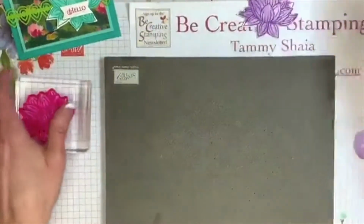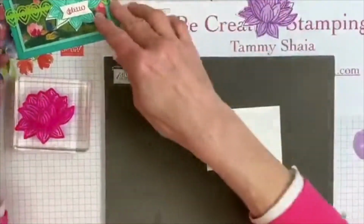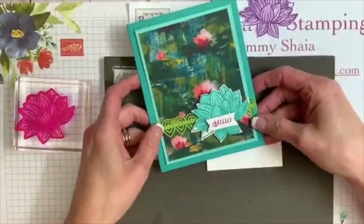All right, so what I'm going to do is I'm going to bring in the Whisper White, and this is the card that we're working on now.